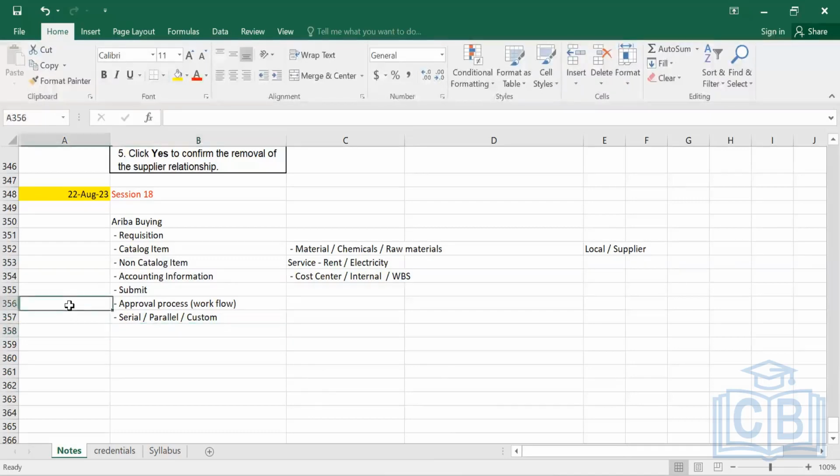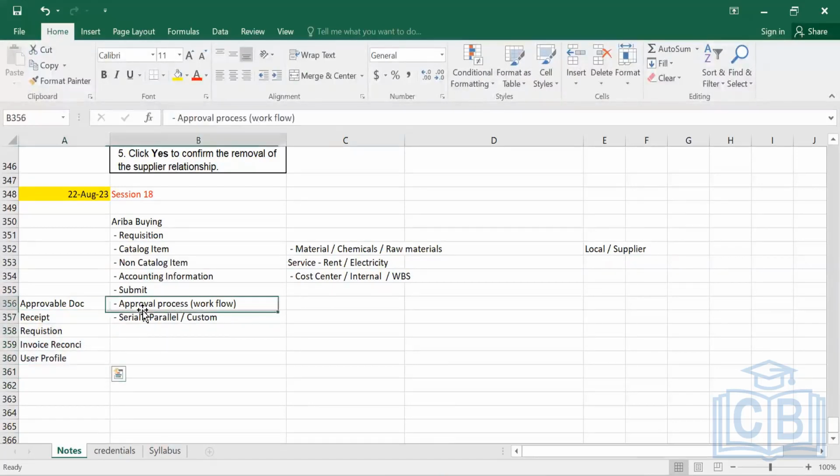Whatever you are creating an approval process for is called an approvable document. So what are all approvable documents? Receipt, requisition, invoice reconciliation, user profile. These are all called approvable documents, and you can define an approval process for all these types of documents. We are going to discuss that as part of the approval process.